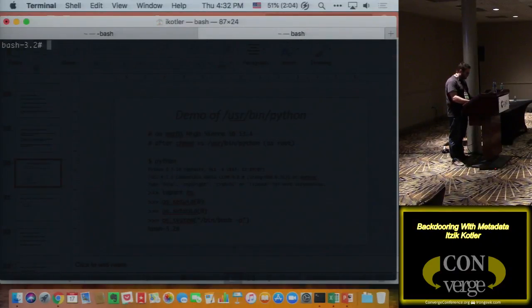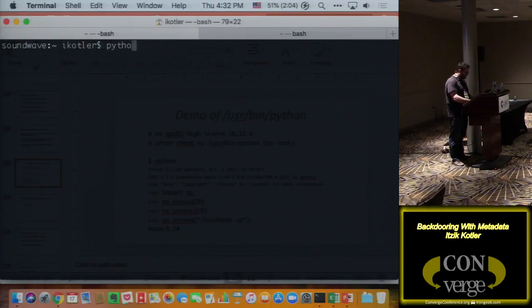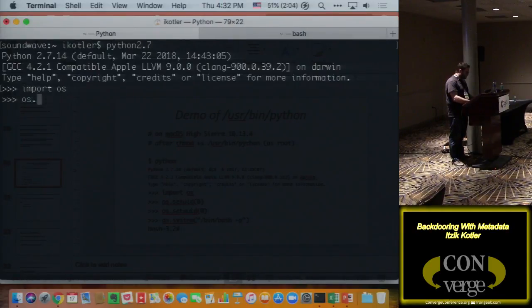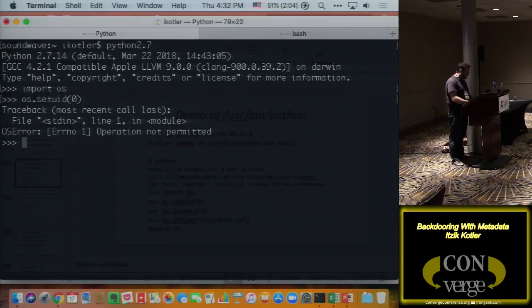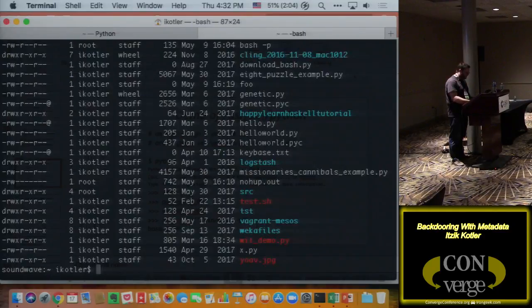No. This is interesting. It must be because of the symlink that I'm not able to actually find the Python file itself.